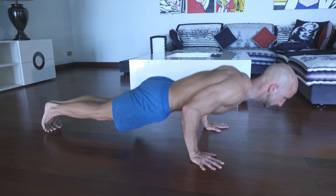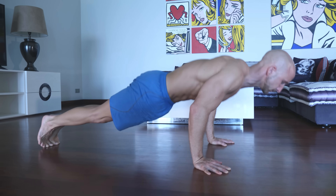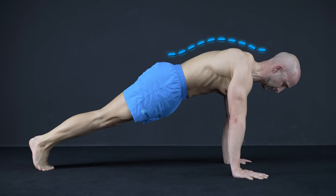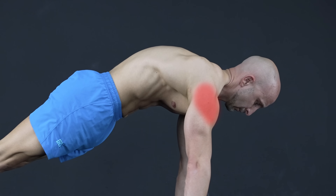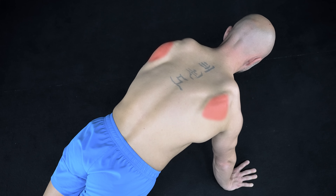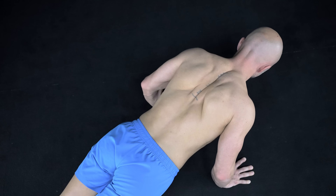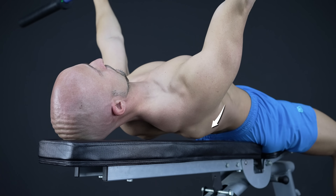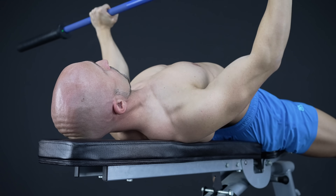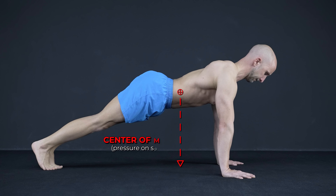So if I understand it right, there is no problem rounding my back when doing push-ups because it's an active movement, right? But there are some exceptions. It's a valid option to aim for a hollow body position on top because of the benefits for your core. However, in some cases it can be necessary to avoid the hollow body position because the protraction of the shoulder plates could be a pain trigger when you deal with shoulder-related problems. A neutral spine with slightly more retracted shoulder plates often allows you to do push-ups pain-free or with just a little discomfort. It's very similar to the bench press where you also hold that slightly retracted position at all times. The only difference is that you shouldn't arch your back when doing push-ups, while it's okay on the bench.